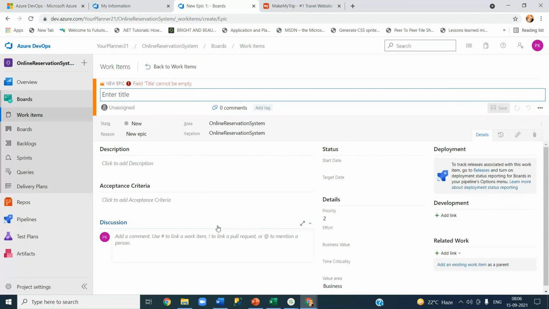It will be taken care of by your project manager, business analyst or product owner, so don't worry about it. But you need to care about the customization of these fields, which will be in later sessions of this program. This is how it looks. This is a template for creating an Epic.